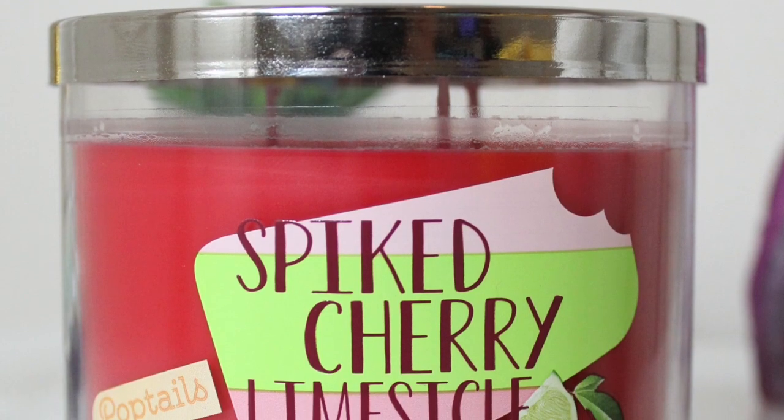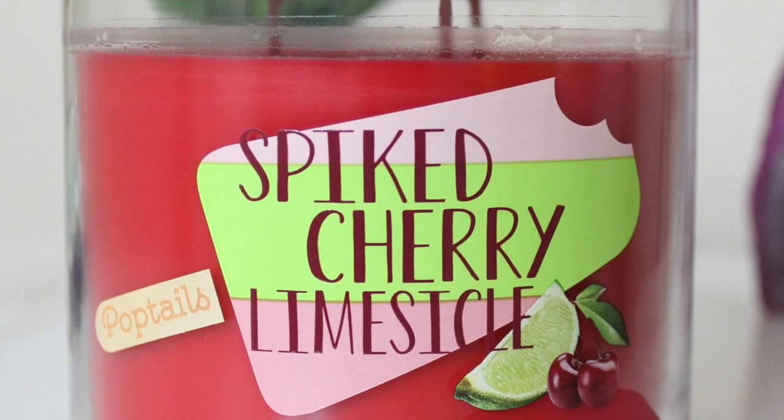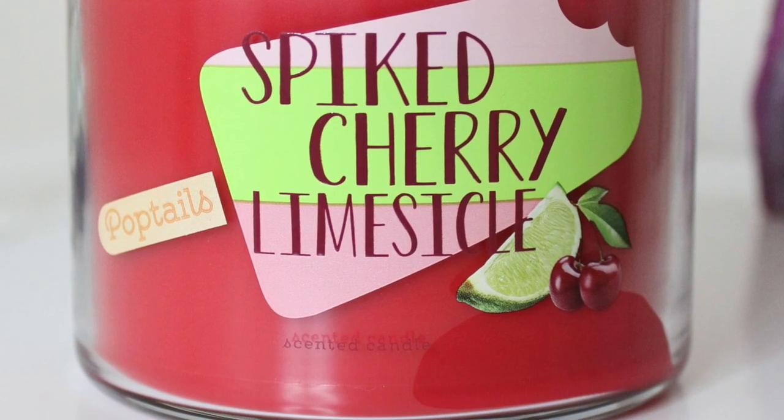Let's get started. I have the first bag of pretty good gumdrops — a Joey Graceffa reference. The first candle we're going to take a look at is Spiked Cherry Limesicle. This is one of my favorite candles from the collection. It smells divine — just like a nice, juicy cherry, not too sugary but nice and juicy, mixed with a hint of lemonade. It's perfect. If you've ever gone to Vons or Safeway and seen Cherry Limeade juice, it's basically that transformed into a candle. I haven't burned it yet, but I'm really excited to.